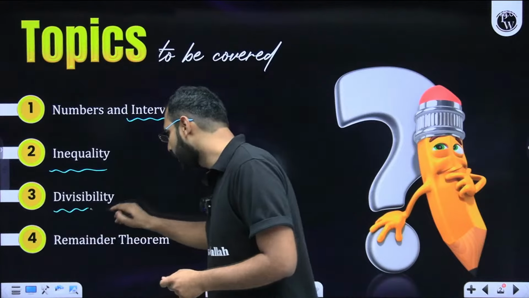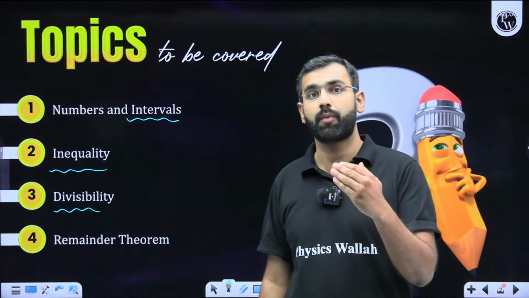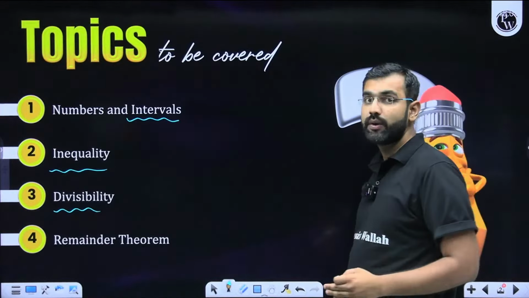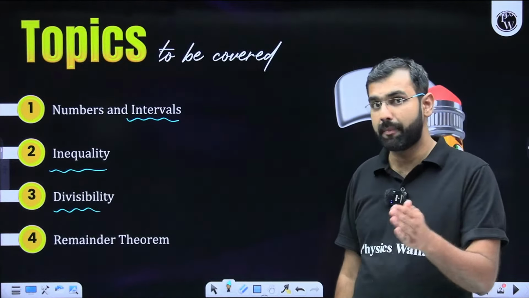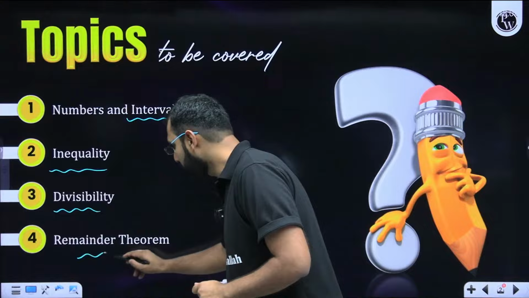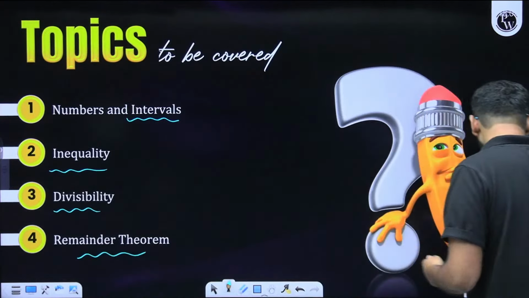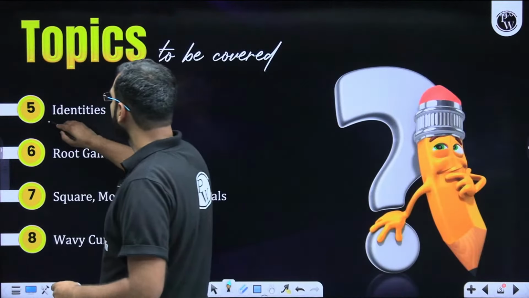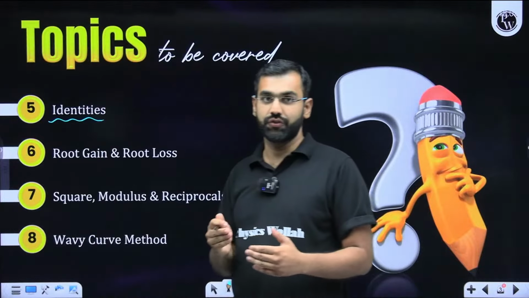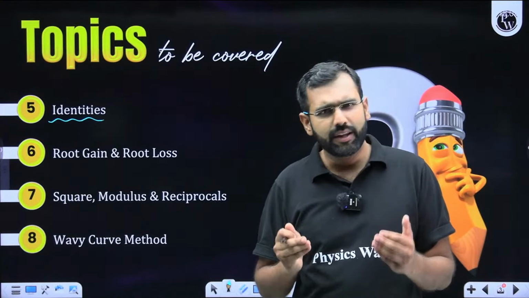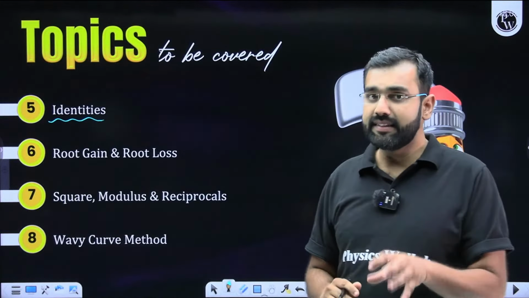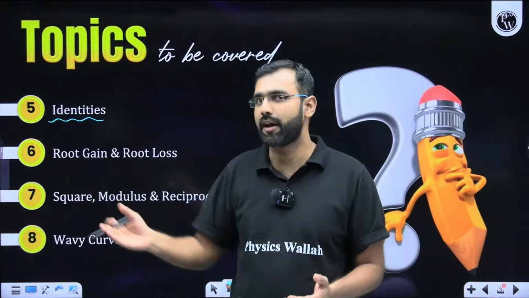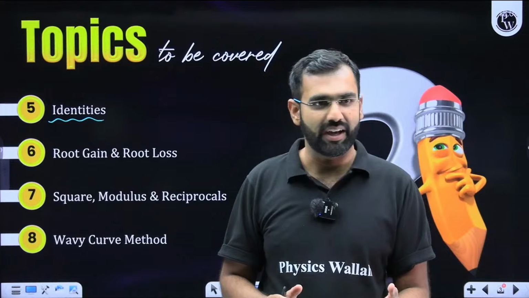Then we'll talk very quickly about divisibility, because in probability, in permutation and combination, or in some other chapters as well, you deal with questions from divisibility, for example, binomial theorem as well. Then we'll talk about some polynomials, related to which we'll talk about the remainder theorem and factor theorem. Then when you study the chapter quadratic equations, the theory of equations, you study a lot of identities. These identities are not just useful in that chapter only, but they are used in your entire mathematics. So we'll be discussing those identities as well.